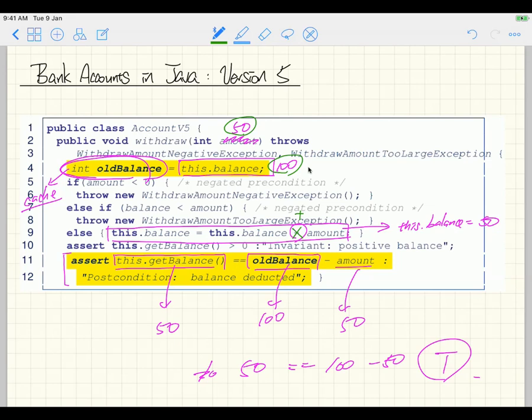But now this.balance would be, rather than 50, 150. So we're evaluating this condition with 150, the new wrong amount, equals the old balance, which is still 100 minus 50. That would be false.